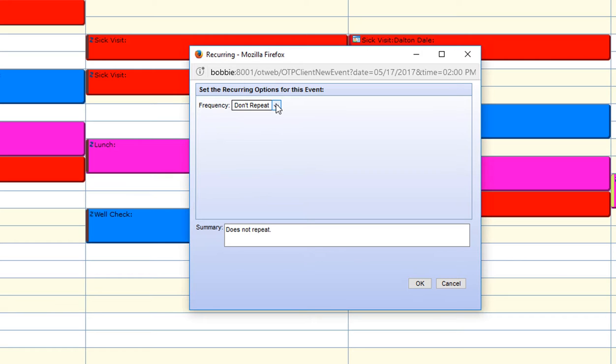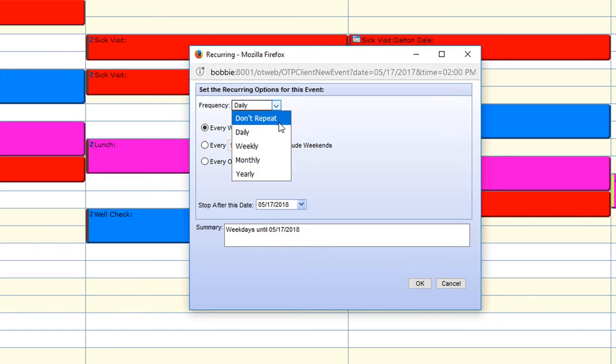From here, on the drop-down menu, you have several options. You can set your events to reoccur daily, weekly, monthly, or yearly. For this instance, I want them to reoccur daily. I want them to reoccur every weekday, but you also have the options of every so many days. So you could change this to every other day, every 3 days, however many days apart that you need the event to reoccur. You can choose to exclude the weekends. Down here you have the option to stop after a certain date.